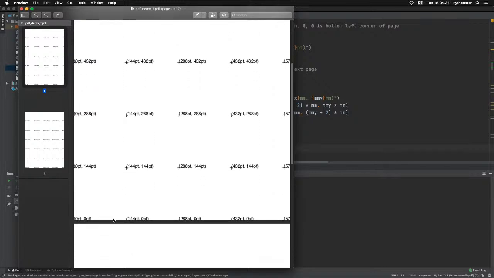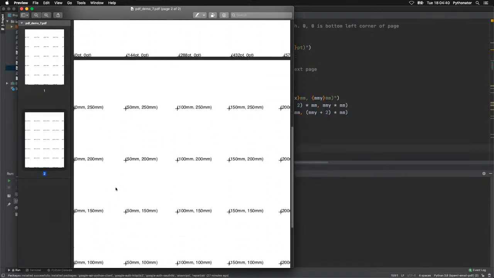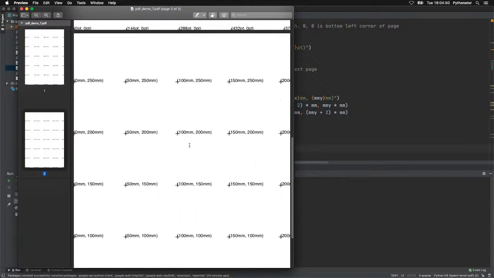origin. And similarly in millimeters, and we know that an A4 page is 210 millimeters across and 297 millimeters high, and this seems to agree with the numbers that we've got here. And the other useful thing to notice here, I've drawn little crosses on these coordinates, so the text is actually starting, and the lower left corner of the text starts at those coordinates. So that's a good thing to know as well.